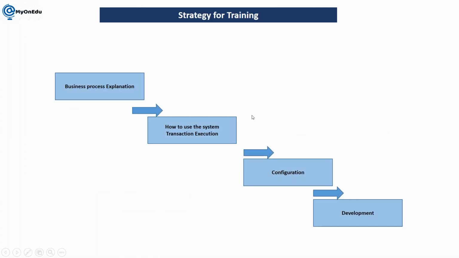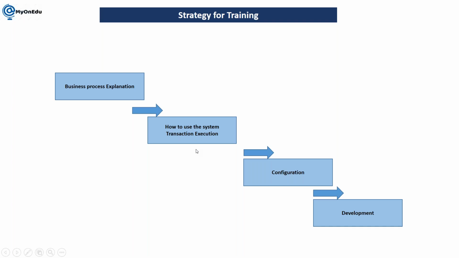So the strategy for this training will be, first I will explain the business processes, and how I have taken one case today, Godrej Properties, the same business case we will follow. We'll understand how we can create an item, how we can approve it, and once it is approved, it will be replicated into project system, and then in project system we will understand how we can go for the planning and then execution.